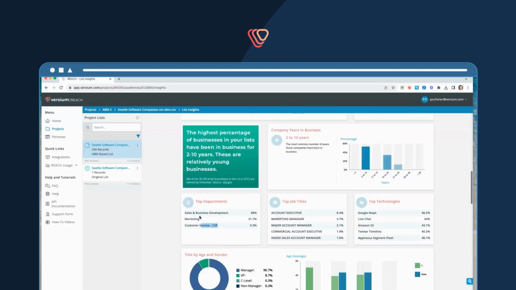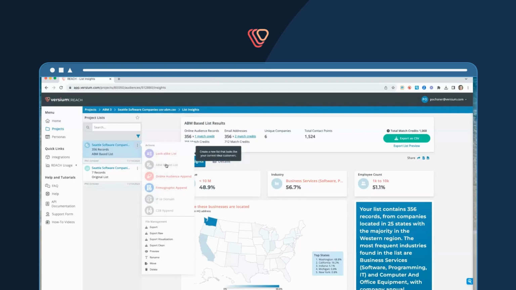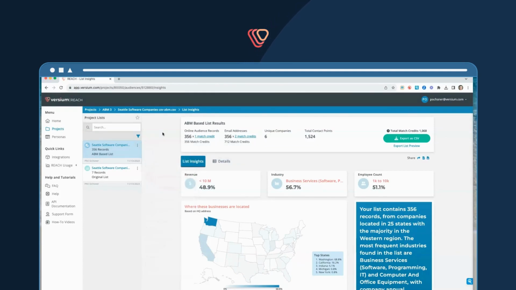We do have an alternative solution. If you do want the firmographics specific to each individual company, take this list, run a firmographic append. Take this list, run a lookalike list. It's going to produce a number of similar contacts at similar companies.